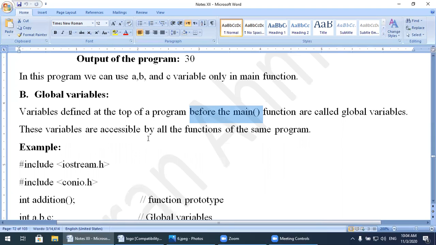It means that global variables are accessible by all of the functions in the program.